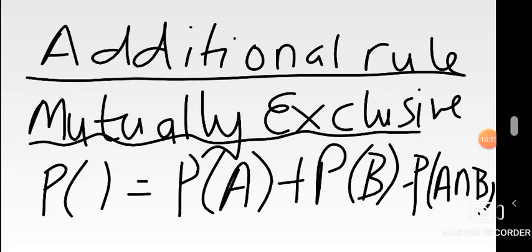Before I go to an example, let me quickly introduce one more rule so that when we get to the examples, we can handle two examples. This is for the addition rule, meaning as we said, you have two events, for example event A and event B. If you've seen from the formula, there's a possible event A, event B, and then minus P of the intersection of A and B. Why have they said that? What does intersection mean from set theory? Because this part requires knowledge from set theory. When they say intersection, that simply means you're trying to find the common points between A and B. If you remember from sets, what does A have in common with B?